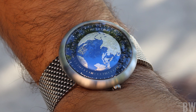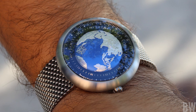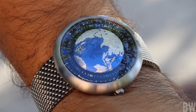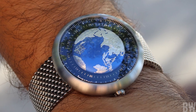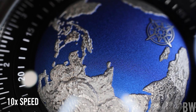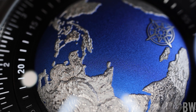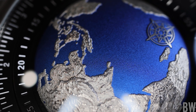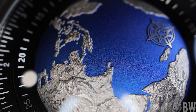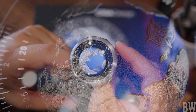And then to gauge the minutes, all you'll need to do is look at your moving minute track, your dynamic minute track. You guys can see the pointer is pointing at the 38, so the time would be 6:38 p.m. Again, it's very simple once you grasp the concept, and then you spend just a little bit of time with the watch. It took me about 2 days for my brain to make the switch and not look for a traditional hour hand and minute hand and center seconds hand, and it became second nature to gauge the time. It just takes a little bit of practice and it becomes pretty fun.